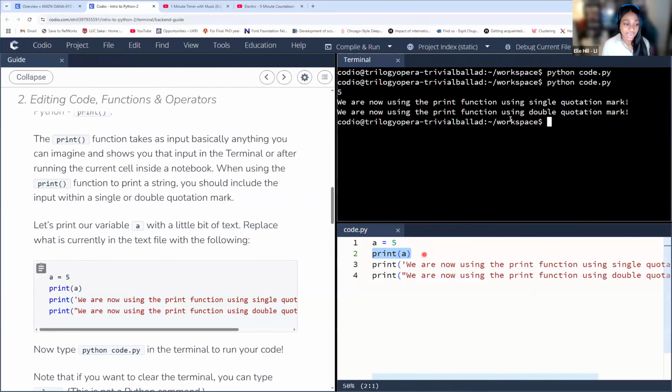It's run that, and now it's put it in the terminal. So you see all that we had in our print statements are here. We have our variable 5, we have the text that we had with single quotes, and we also had the text that we had with double quotes. Single and double quotes really aren't going to matter here. You see that they're producing the same result.